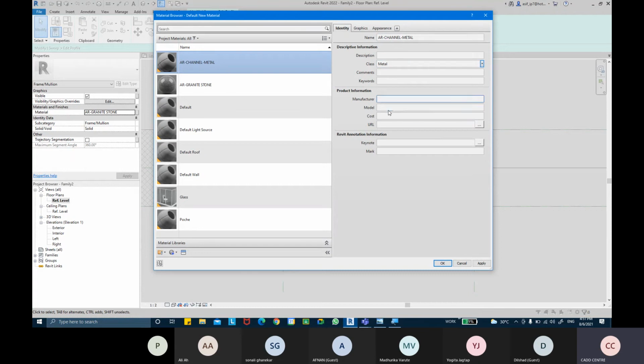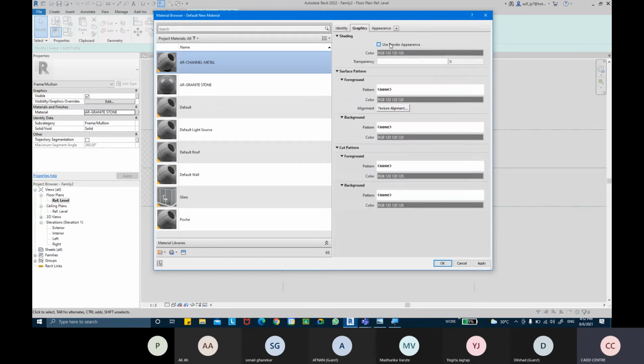Please fill this product information and other information as well. I'm skipping because it's too lengthy for me right now to teach you. But when you are making it, you should fill the product information, the description information, and everything, so that when you'll be learning quantity, BOQ and BOM, at that time it would be easier for you to get the part information, basically, or the product information. Okay.